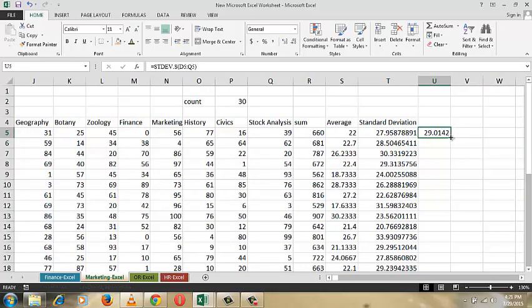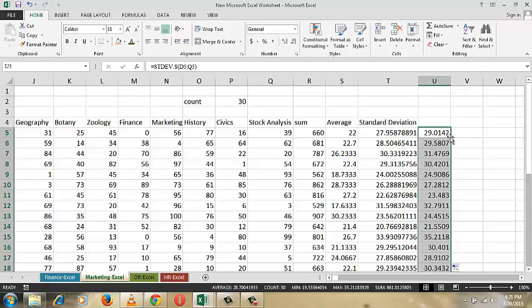In stats, statistics can be descriptive statistics or inferential statistics. In descriptive statistics we work on population, and in inferential statistics we work on sample. When you work on population, you use the formula square root of summation of x minus x bar squared divided by n, while for inferential statistics we use the formula square root of summation of x minus x bar squared divided by n minus 1. So you can see this.